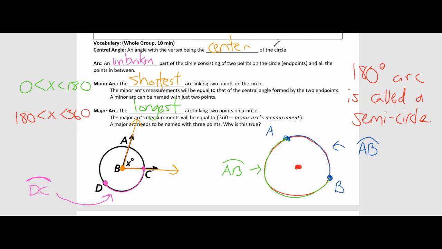So the way we do this is we plot another point on the circle, or maybe there will be another one given. And you would name your arc with 3 letters for a major. You would say A, C, B. And that tells you what direction you're going. Right? It tells you that I'm going from A to C to B. So I know that it's going to be the major arc between A and B. Again, if I just say AB, well, I'm going to go from A to B in the shortest distance. That's going to be the minor arc.